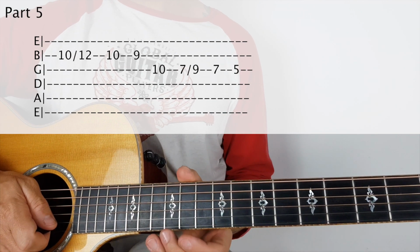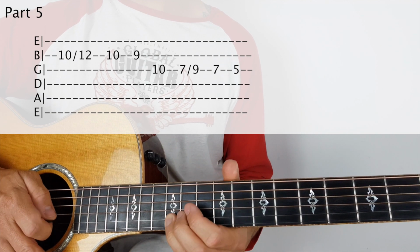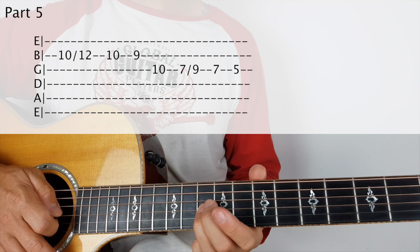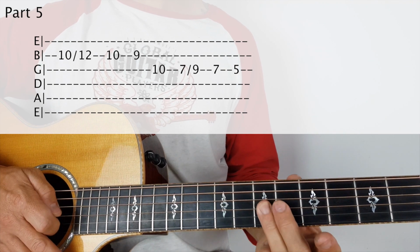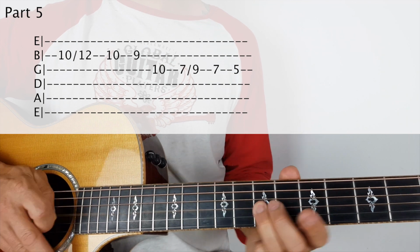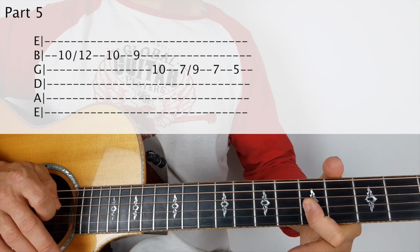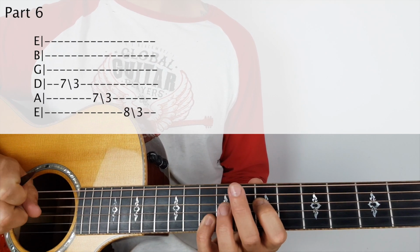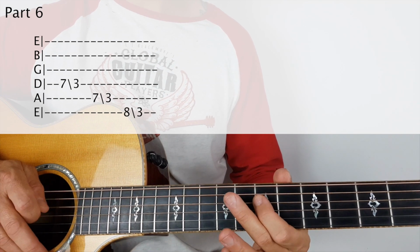Part 5, we've got 10, slide to 12. Back to 10, 9, 10 on the G string. Then 7 to 9 slide. Back to 5 on the D, and then you do exactly the same as the intro, or you can just use the one finger.